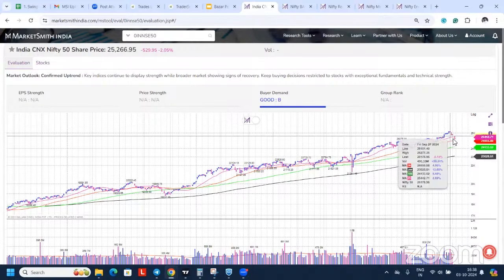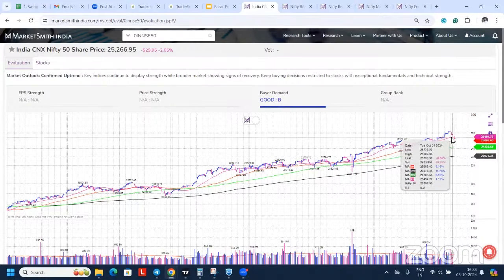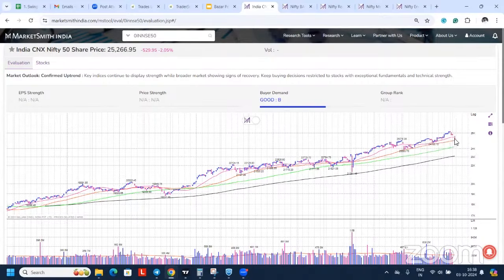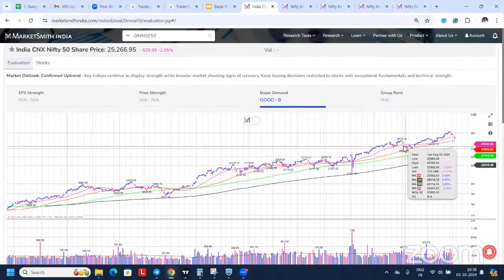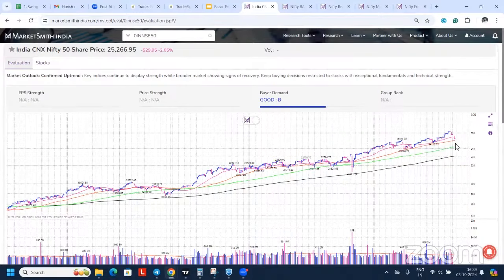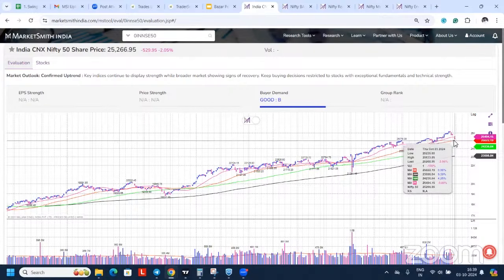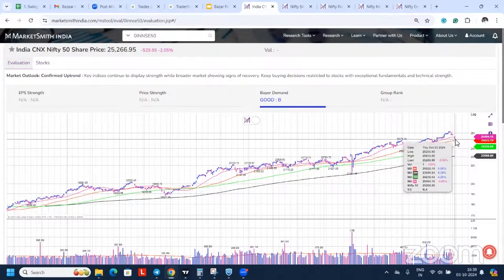The last couple of days have been a very heavy profit booking session, as well as because of global market sentiment. I think US data was negative, so that's the reason the index gapped down. The Middle East crisis, profit booking and the F&O curbs from SEBI are the major reasons for today's fall. Today it has breached the 21 DMA, and is currently trading slightly above the 50 DMA, a crucial support level.